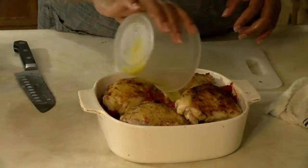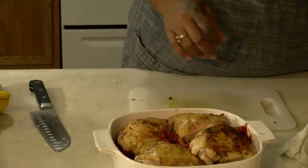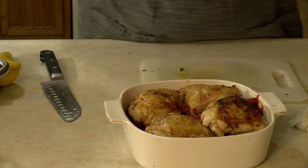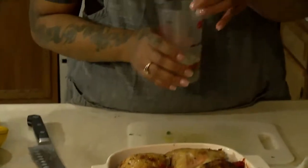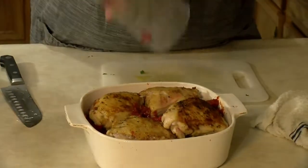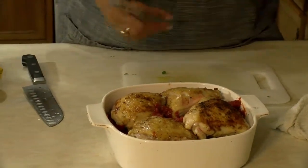Remember, we're braising. That means you don't use a lot of liquid. You're not covering up your meat when you're braising. You're not covering, and you can braise veggies and stuff. And then I have a 1/4 cup here of what I talked about a few minutes ago, the cooking wine, so the white wine. All right, so what's going to happen is I'm going to put this in the oven.